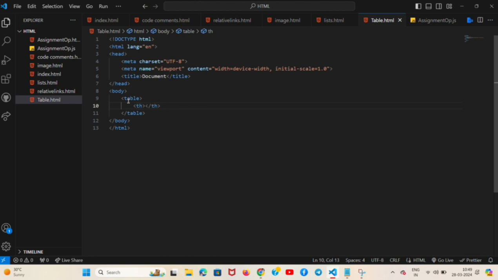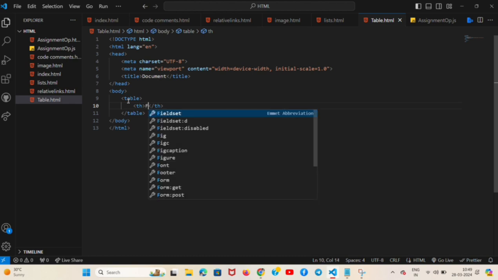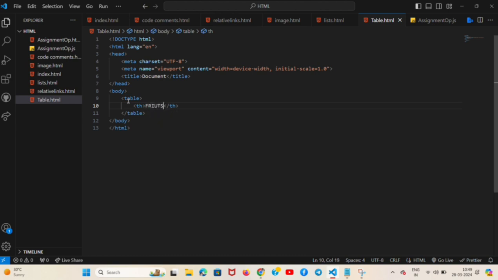The heading of the table is fruits. Then we want a table row. Inside the table row, however many columns you want, you write inside the table data. Okay, table data.